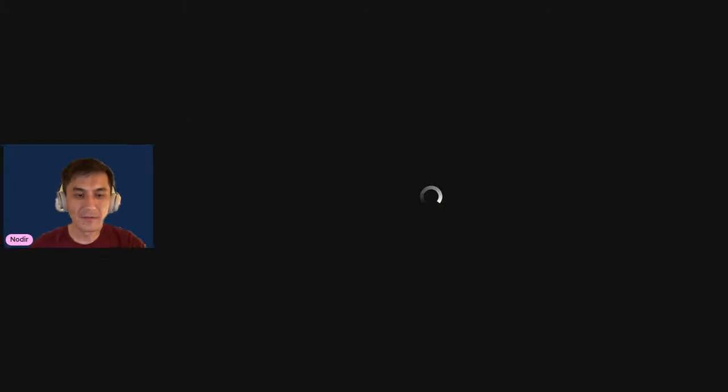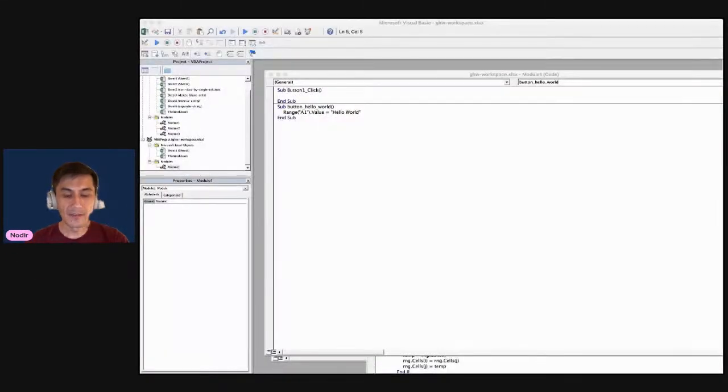Okay, so this kind of editor should pop up. It's included in Microsoft Excel, and we should be getting this editor when we start adding macros.